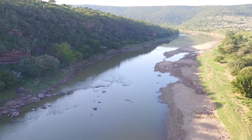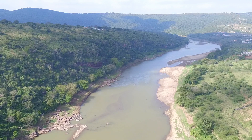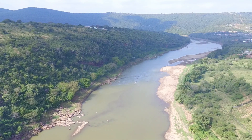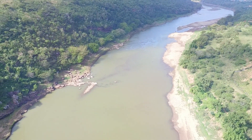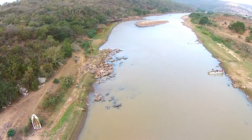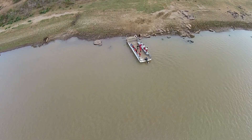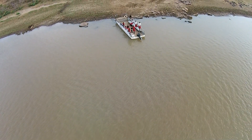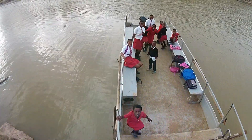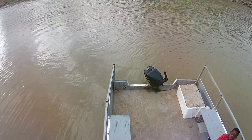The mighty Tugela, KwaZulu-Natal's largest river, cuts through the pristine bushland of the north coast, dividing two communities within the Umlalazi and Umapomolo municipalities. Residents of these communities are faced not only with the constant risk of flash flooding, but are also forced to traverse the treacherous crocodile-infested waters daily by boat in order to access basic services such as schools and clinics. Sadly, a number of lives, including children, have been lost to the ravenous Tugela.